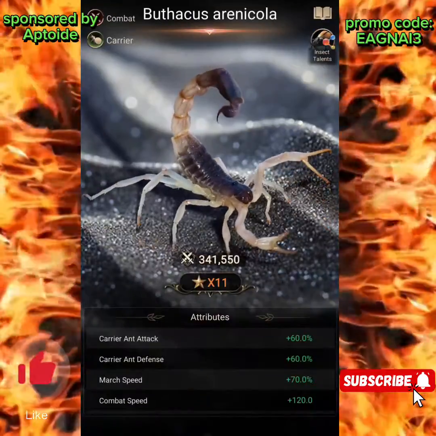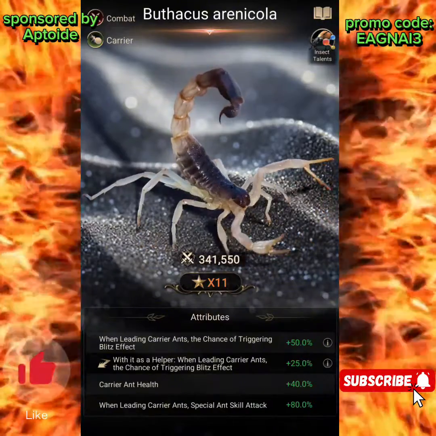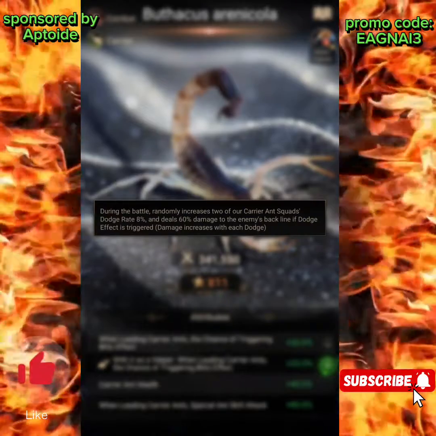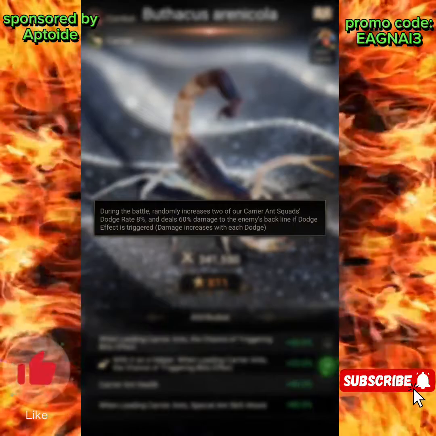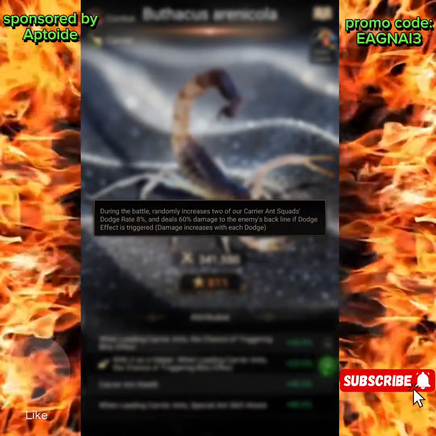Alright, and then for the last one, which is the Carrier Insect. This one is huge because of the new dodge rate that it gives. Plus, it has, when leading Carrier Ants, the chance of triggering Blitz, which is randomly increasing 2 of our Carrier Ants squad rate by 8%, deal 60% to the enemy's backline if dodge effect is triggered. Damage decreases with each dodge.